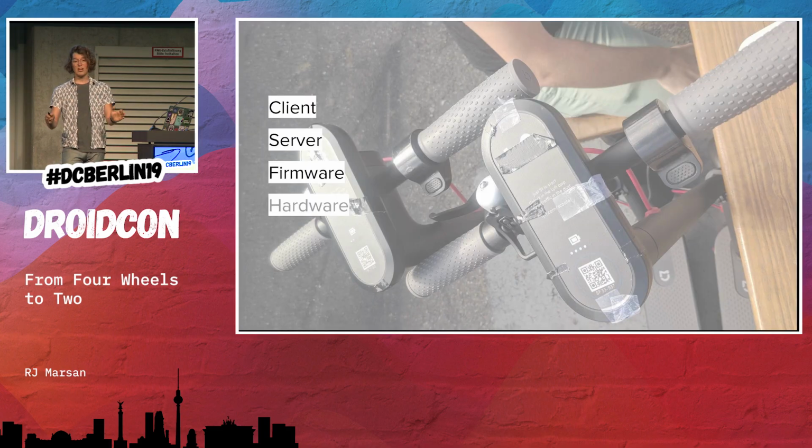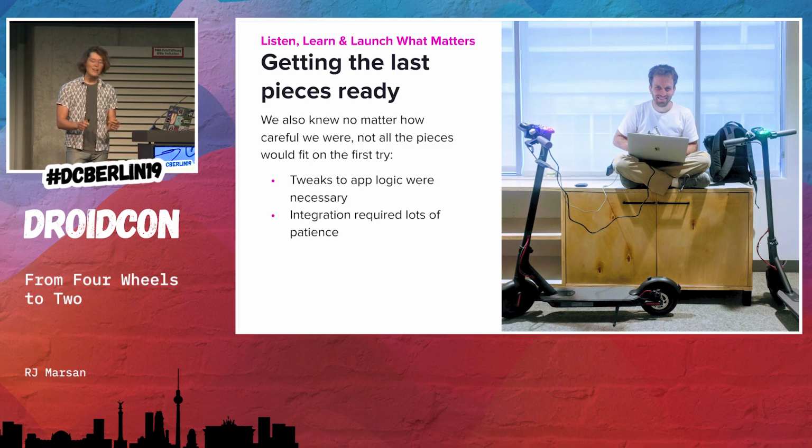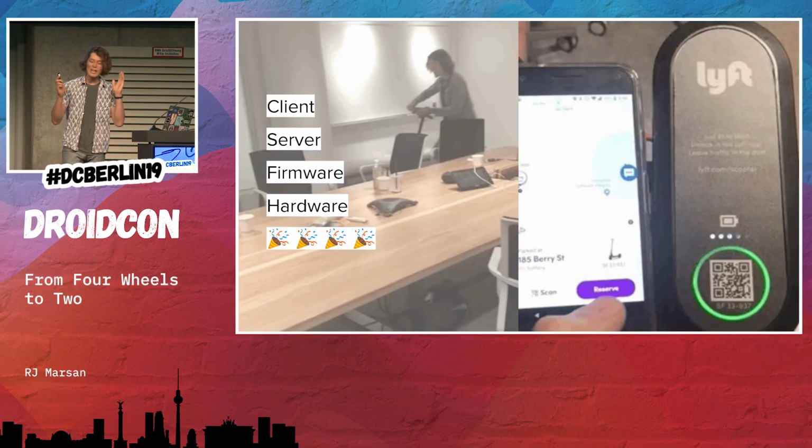So we're almost there. We almost have everything integrated. But we always know that as best you unit test every one of your pieces, when you put them together, they're not always going to work. So we actually locked ourselves in a room, the firmware, client, server people, and said we're not leaving until we get this all working. And it was about 8 hours, but we had to tweak everything. None of this worked on the first try. It took a lot of patience. But honestly, when everything comes together is some of the most satisfying experiences I've ever had.